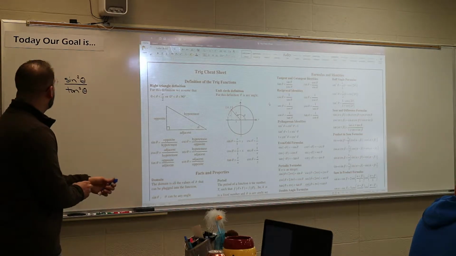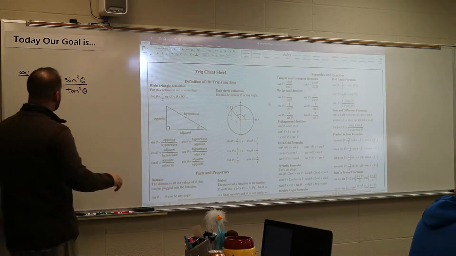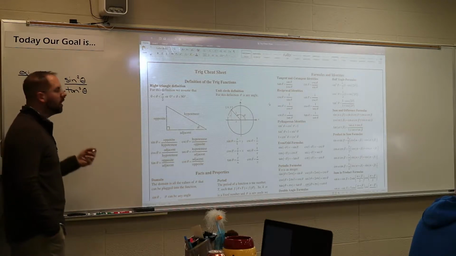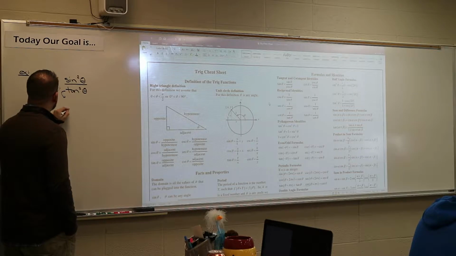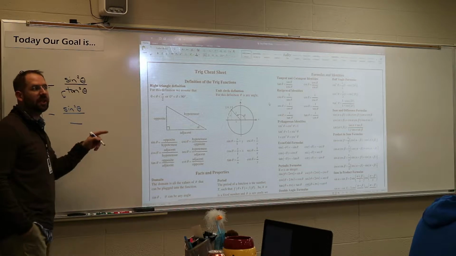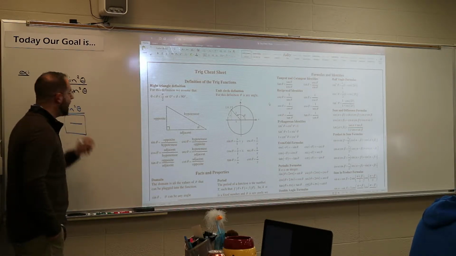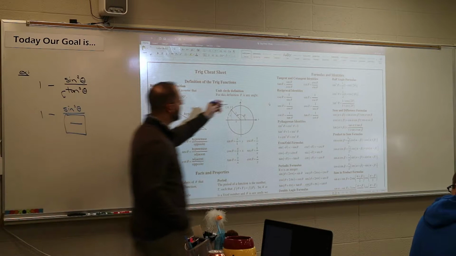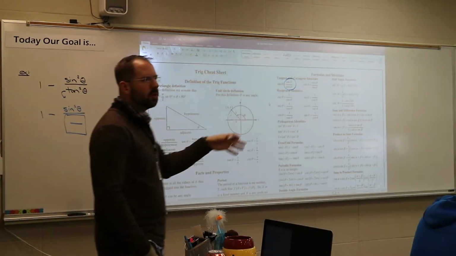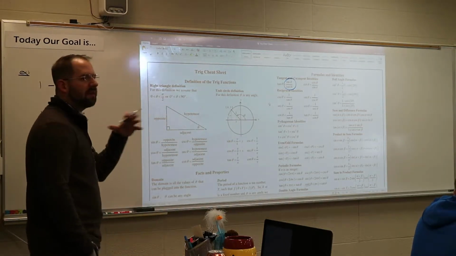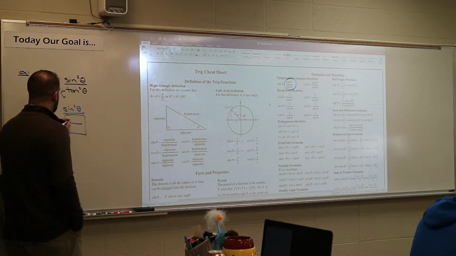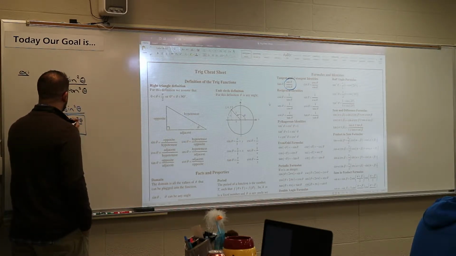So, alright. But anyways, for this particular problem, let's do it the first way. I'm going to do a quick sine cosine replacement here. So on tangent, I'm going to replace tangent with the fraction that's equal to it. This is one of our first rules: anytime you have tangents, cotangents, secants, cosecants, replace everything in terms of sines and cosines. So I'm taking out tangent squared and replacing it with sine squared over cosine squared.